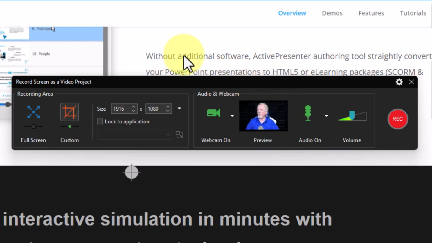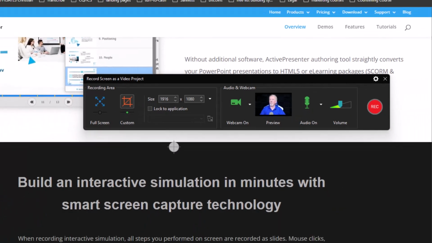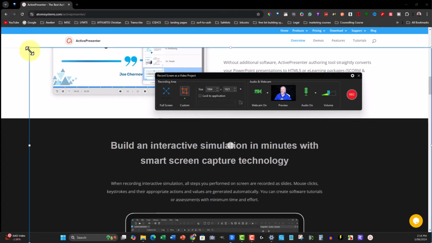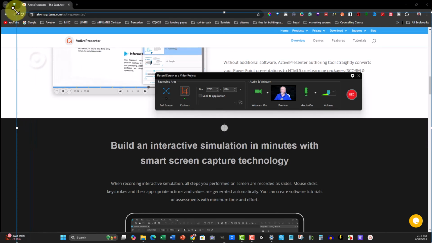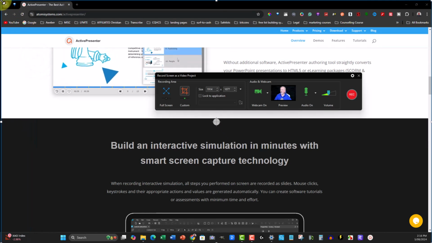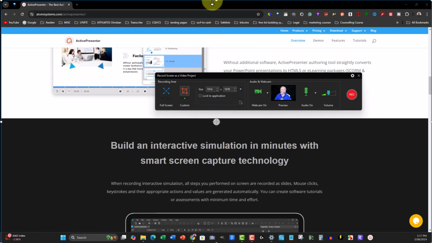If I wanted to, I can choose to select the size of the screen from which I want to record, which means this area here. I don't know if you can see that little blue line, that is the selected area I chose. Now I have two screens and you can choose whichever screen you want and take it to wherever you want. If you choose not to have that part up there showing, you can take it down so that it only shows that part of the screen if you wish to.